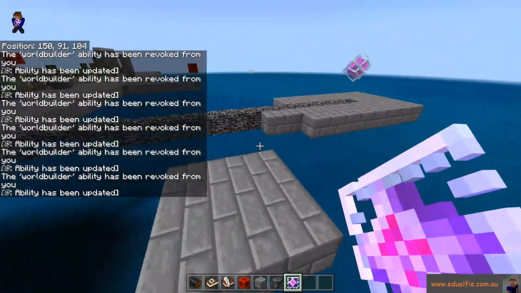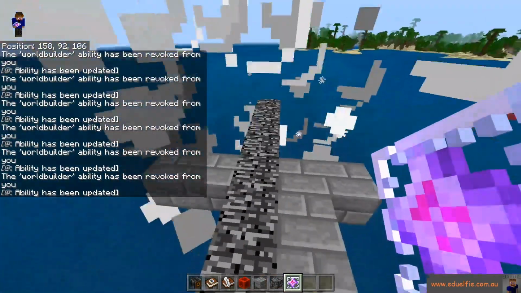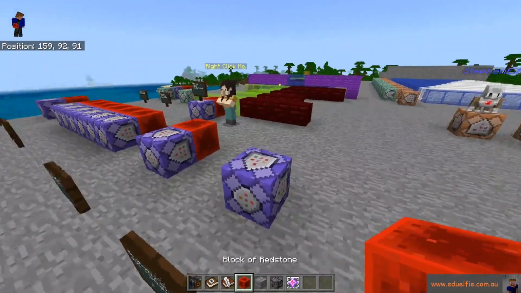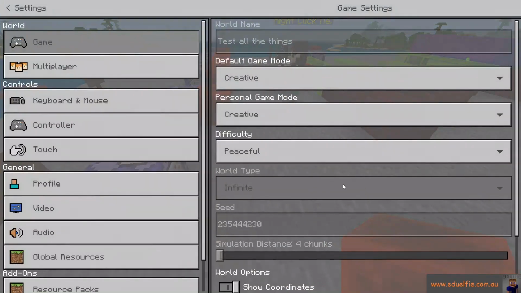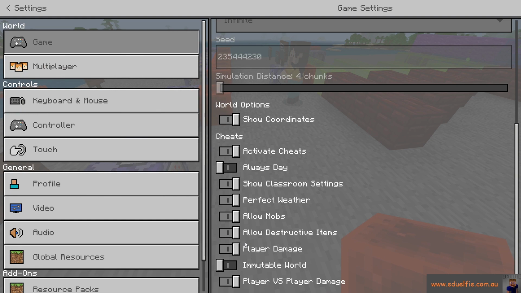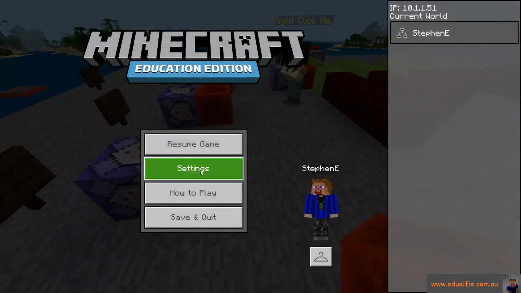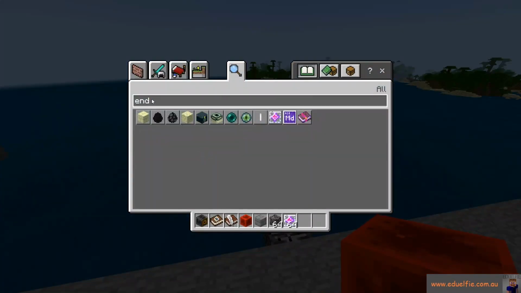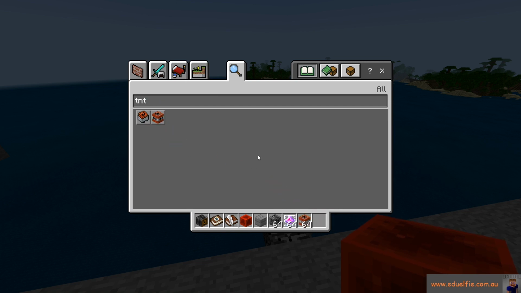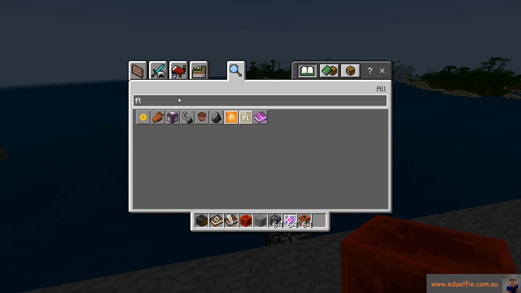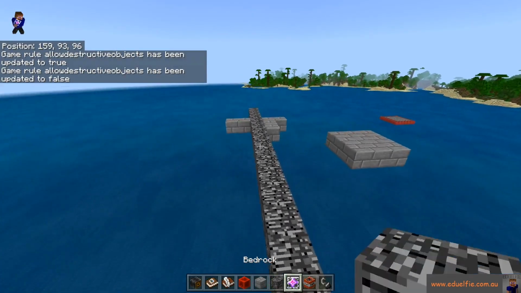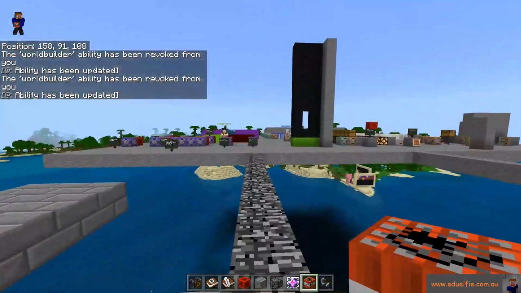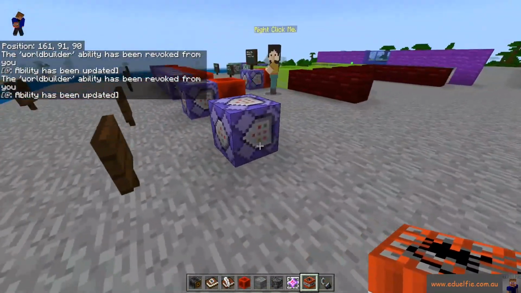Right, I forgot, I shouldn't have built in stone bricks. Now I've lost world builder. So they are quite destructive, and they're not controlled by explosive items at the moment. So even if I have, there you go, I don't allow destructive items as it is, so I can't do TNT. If I put down TNT and try and light it, it actually won't allow that to happen. So if I put you here, see, I can't even place TNT. So yeah, these end crystals aren't controlled by that.